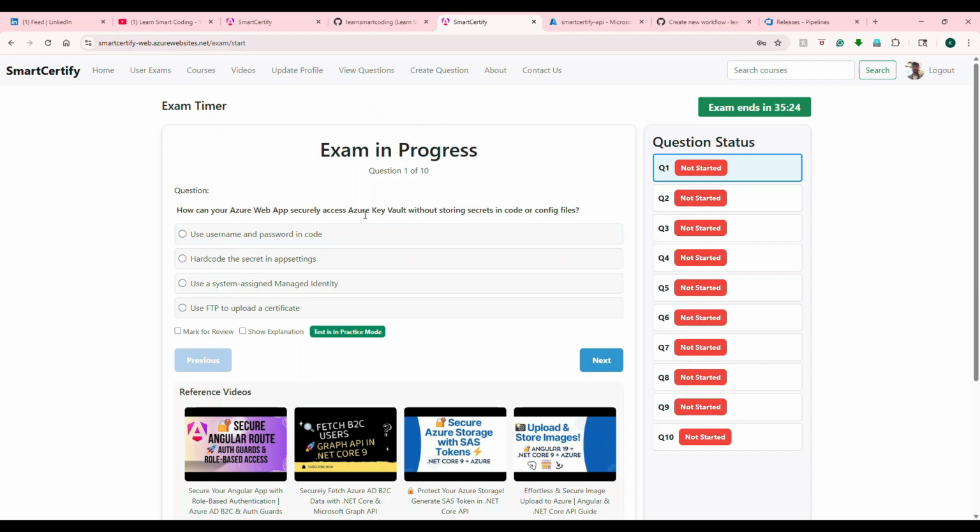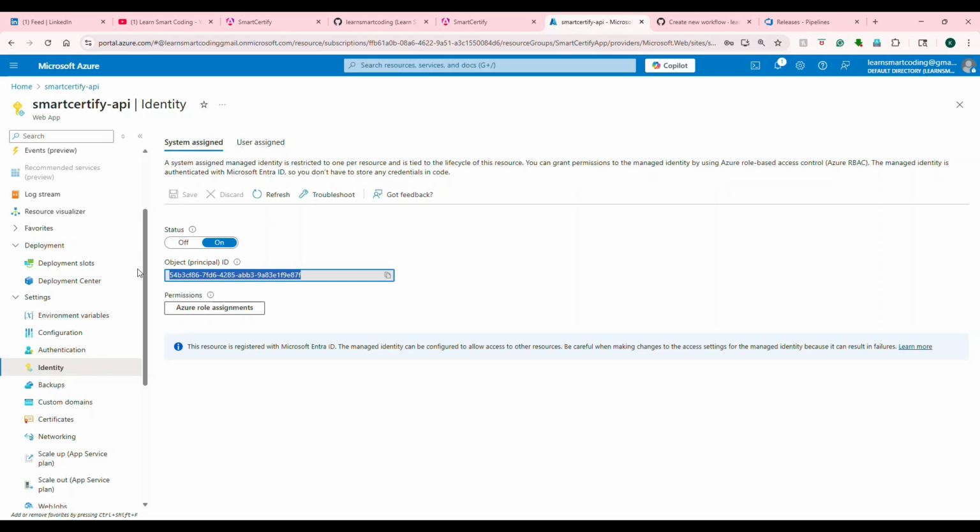I think we might have seen this question, but let's recap. So it is asking, there is a web app. How can it access the Azure Key Vault without anything added in your code or in the config file? So basically, Key Vault is a service, Azure Web App is a service, and this service, if you go under settings, under identity, you will enable the identity called system identity.